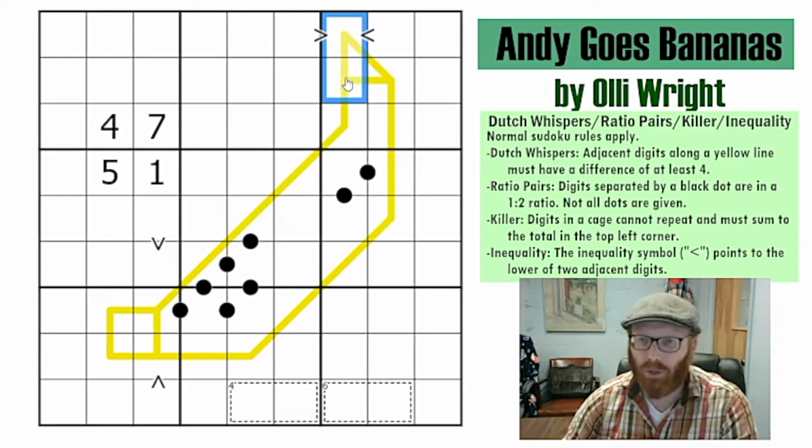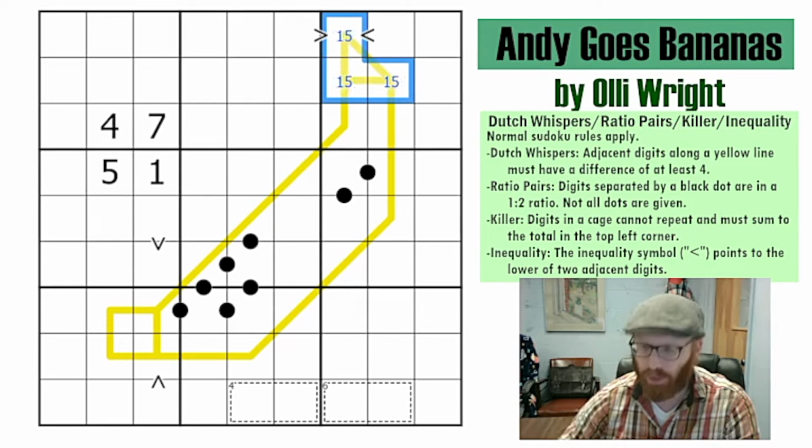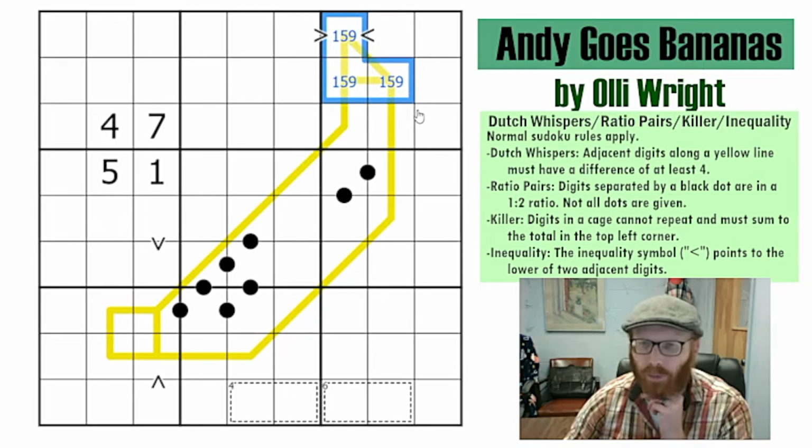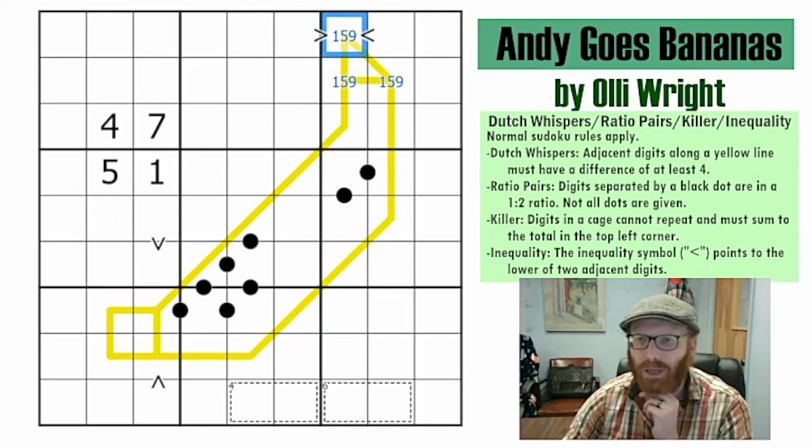That allows you actually to draw shapes like this with these lines, these little triangles, a 3-cell triangle where all the cells see each other. In a Dutch Whisper puzzle these must be 1, 5, 9 because each one of these must be at least 4 from its neighbor, and the only combination of 3 digits is 1, 5, and 9. So these 3 digits are 1, 5, and 9. We can put them right in. This has to be lower than its neighbors, so it can't be a 9. So that's only a 1 or 5. There's a 9 somewhere in one of those two cells.